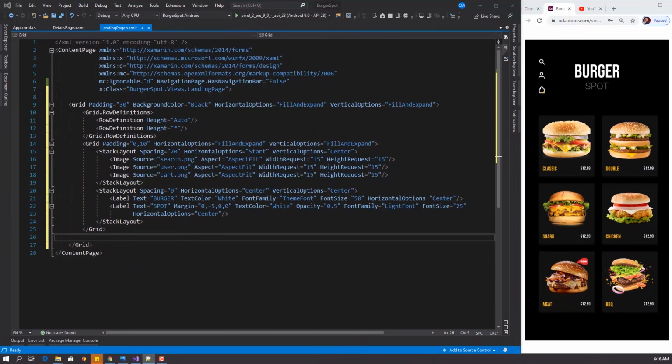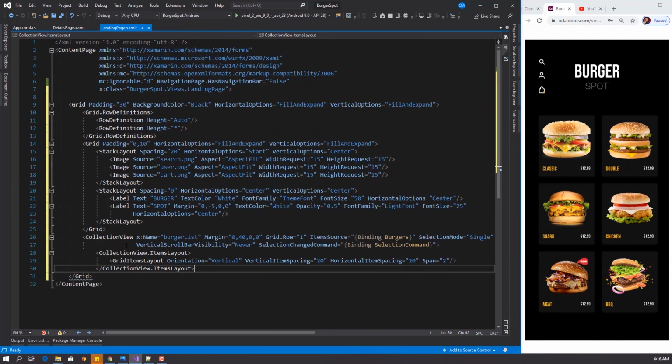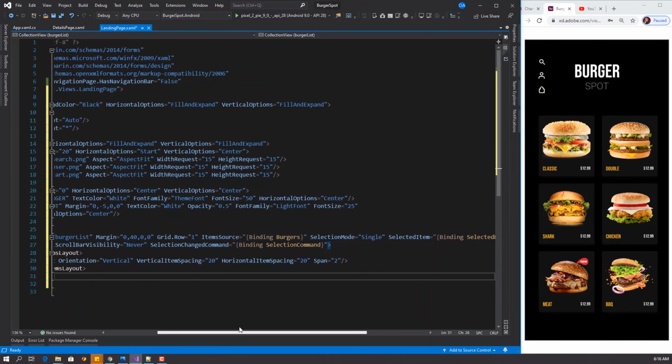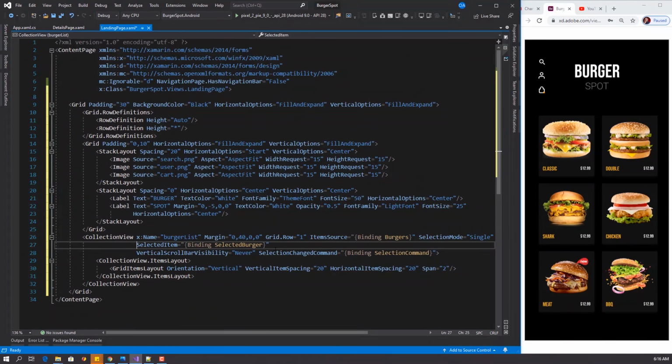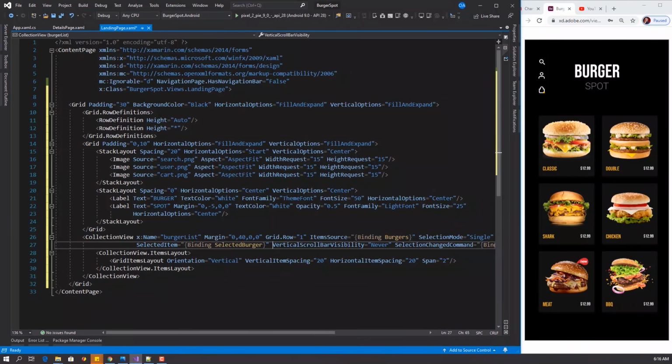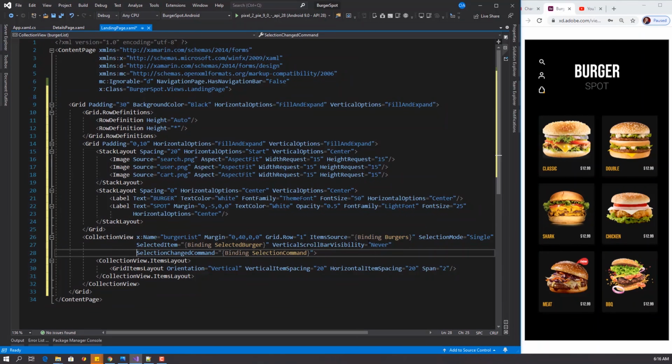So our collection view will be on the second row, and in our collection view we have set some properties. So we set the horizontal and vertical scroll visibility to be never, so it will not show because we don't want that bar to be showing.